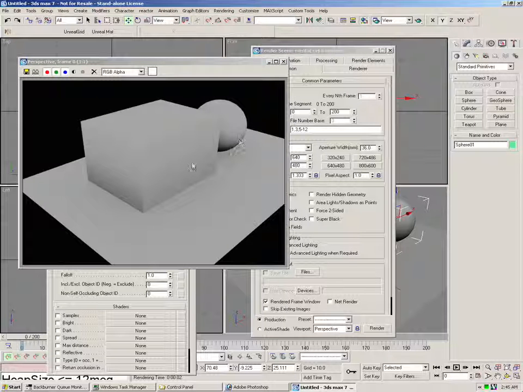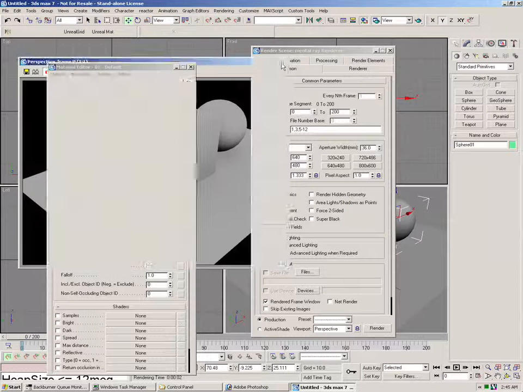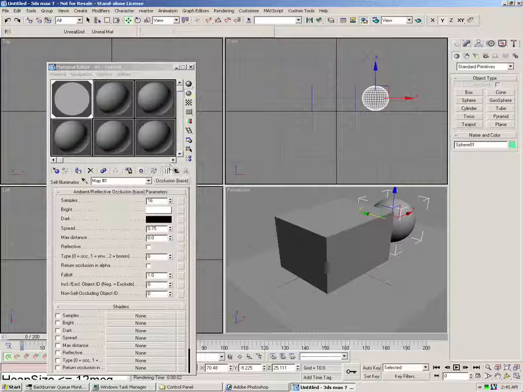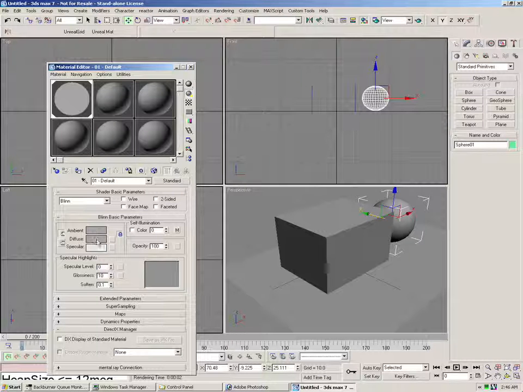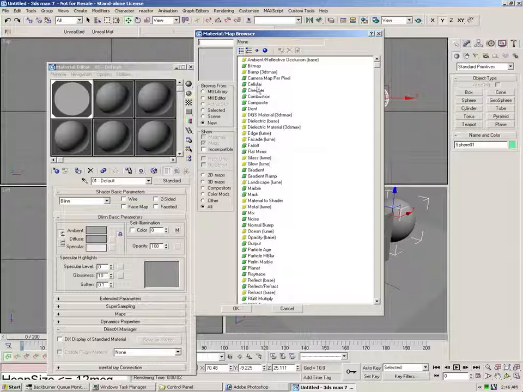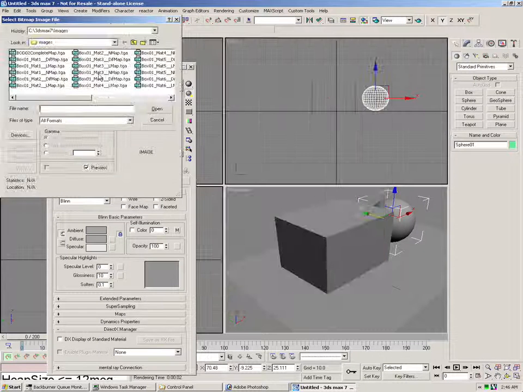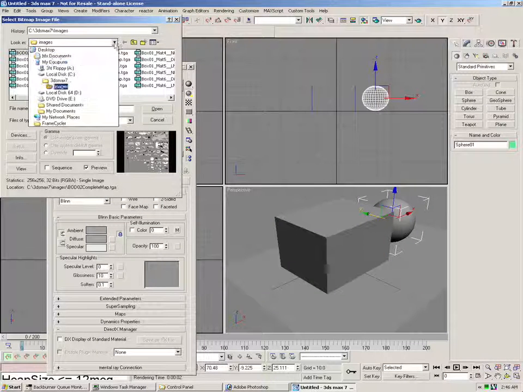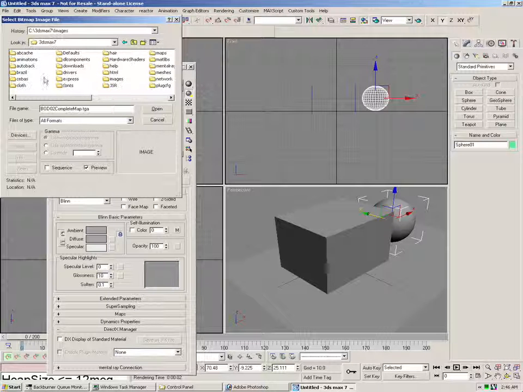So you can see that I'm getting ambient occlusion on these objects right here. Now if I were to add a color into the diffuse map, let's close that. Just add a bitmap. See if we've got any images here, down in the maps folder.